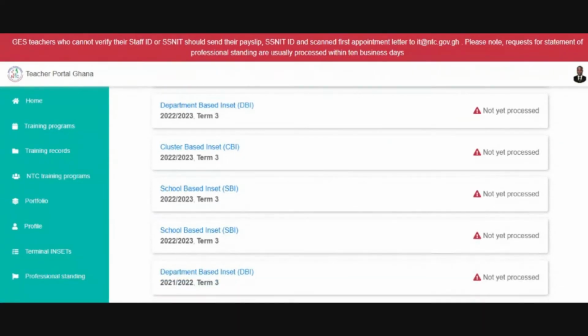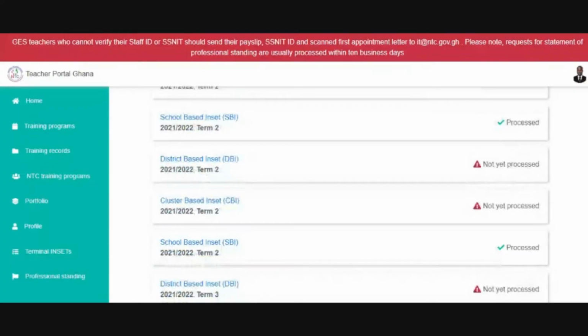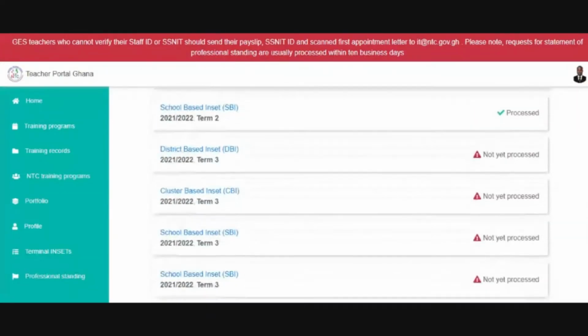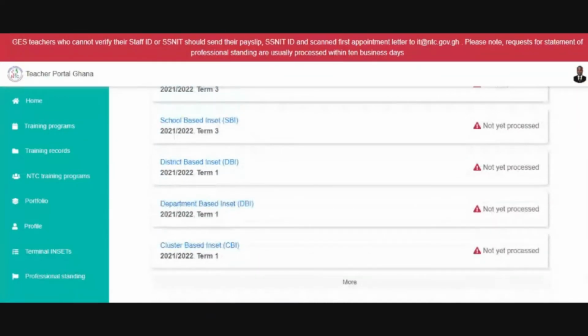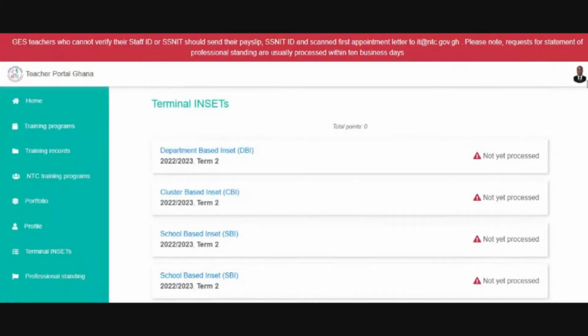Once I've seen one, the second one is also okay. So the second one is also down here, and that contributes 4. There are more. So this depends on how well we cooperate with the directorate. Then they will also have that commitment to be awarding us our points when we need them.